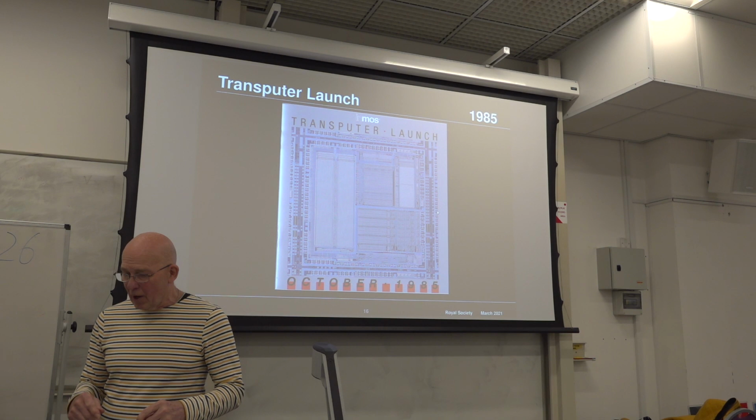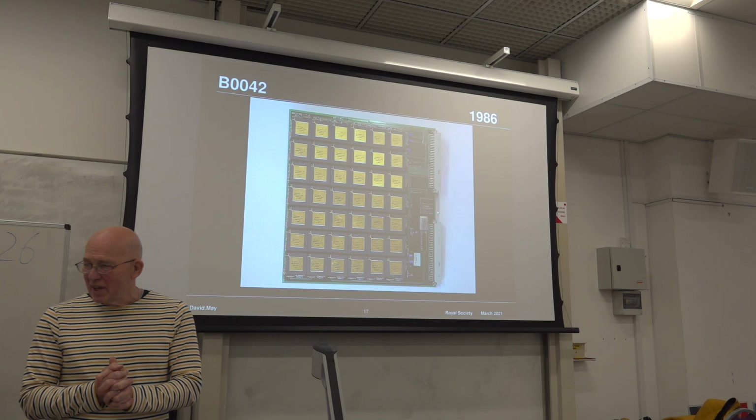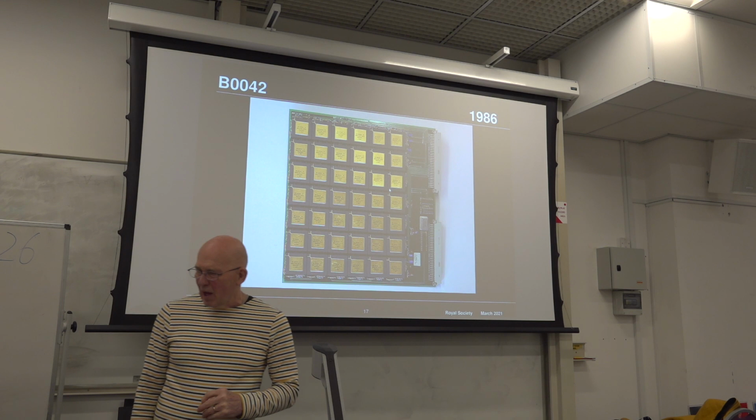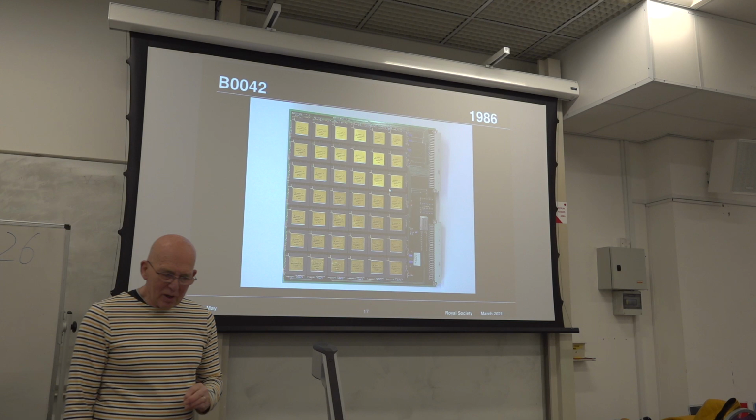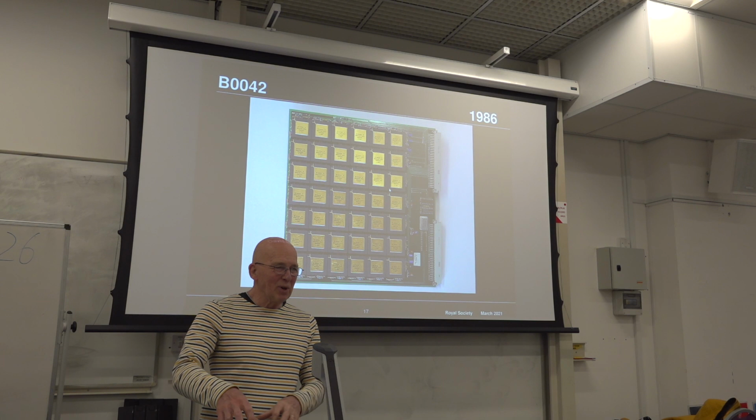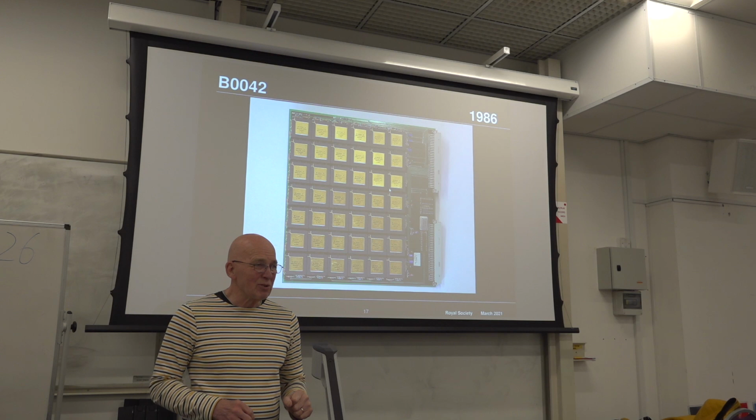We were able to do things like this. This is the 42 transputer board. That was just the number we could fit on a VME card at the time. We made a lot of these. I seem to remember this was a mistake of some kind. I think somebody misprogrammed the packaging machine on the production line, with the result that a large number of fully functional tested die were put into the packages 90 degrees rotated and automatically bonded and stuff. So we ended up with about 1,200 fully functional but totally useless chips.